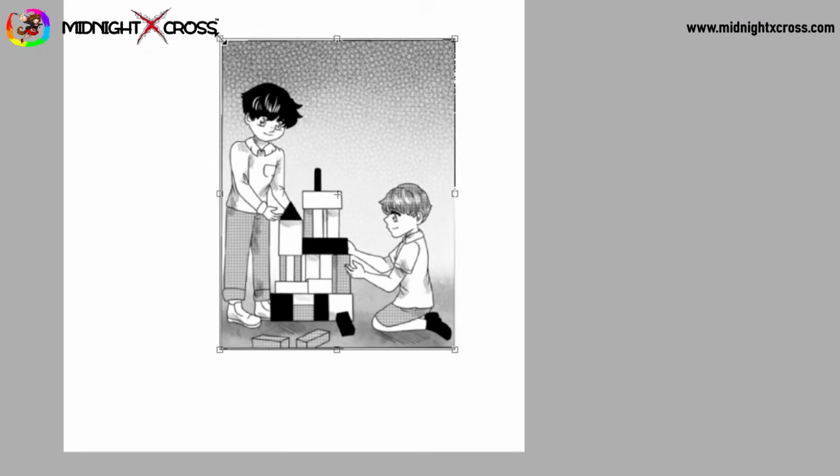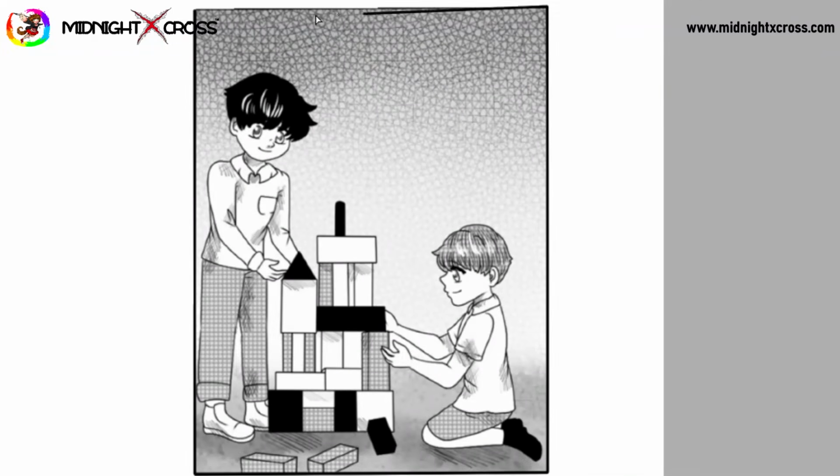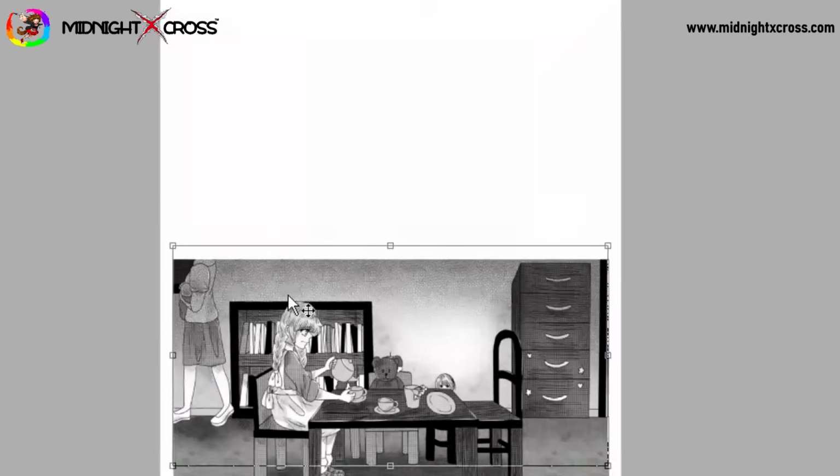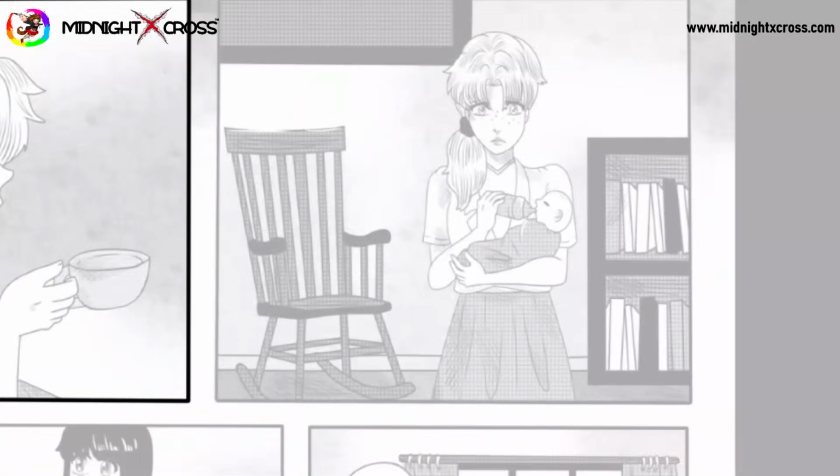So create a separate file with the page size of 800 by 1280 pixels, and then cut your page and paste it into these file requirements, ensuring that every panel remains readable in this space. This will ensure that Webtoons won't cut it at awkward angles, and it will ensure that all of your important artwork is easily readable to your audience.